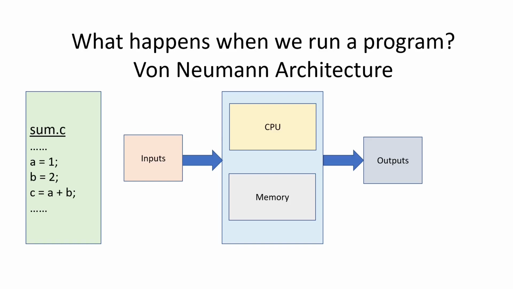So we're also going to be using input and output as part of the model we're looking at. And input and output could possibly be the same device, like a hard drive. I can input data into memory, manipulate on the CPU from a hard drive, and then I could save the results. But things like monitors, keyboards, mice, internet connection, all those would be inputs or outputs from this point of view.